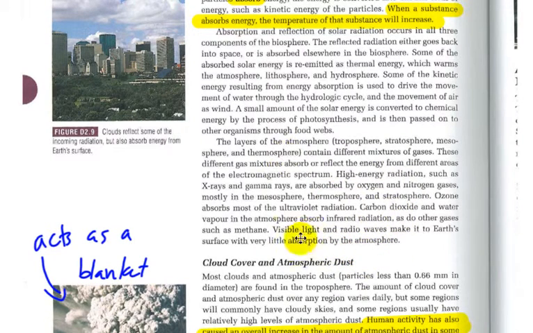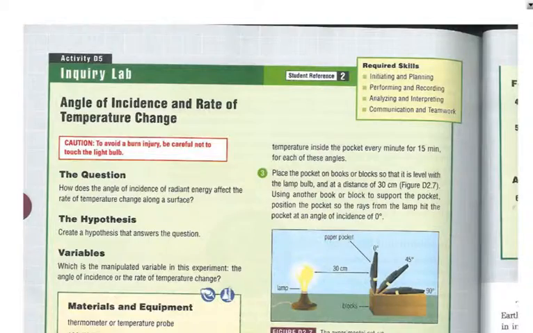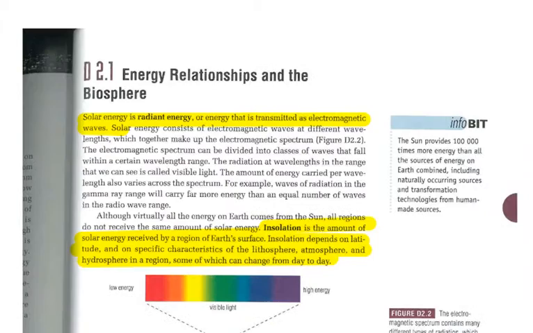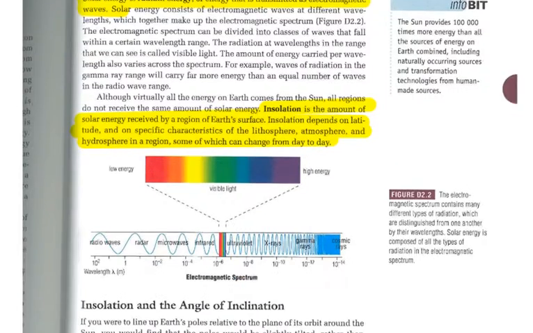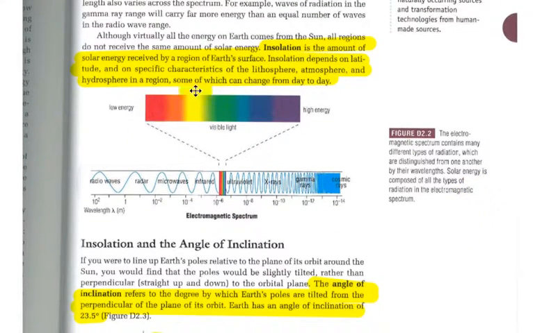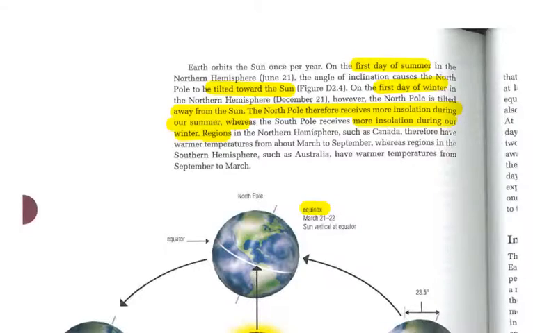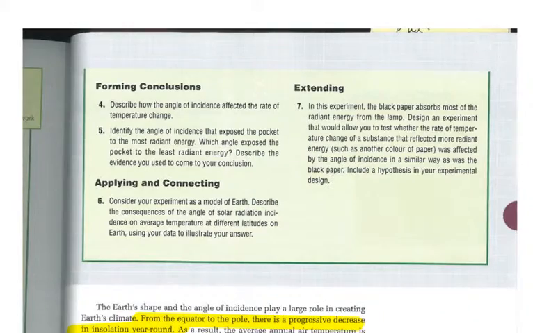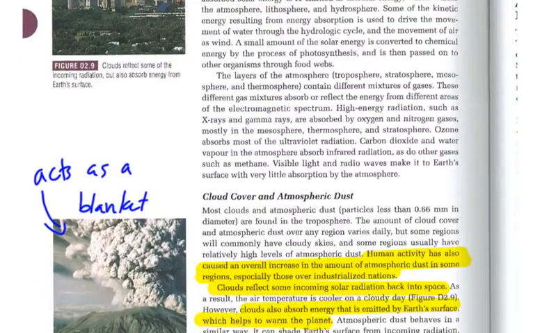So you can see different types of radiation, such as that we've seen back here in terms of the electromagnetic spectrum. Different amounts of energies are absorbed by specific gases in the atmosphere. Radio waves go right on through, but some of these other ones are absorbed by different types of gases. Okay, keep on going here.